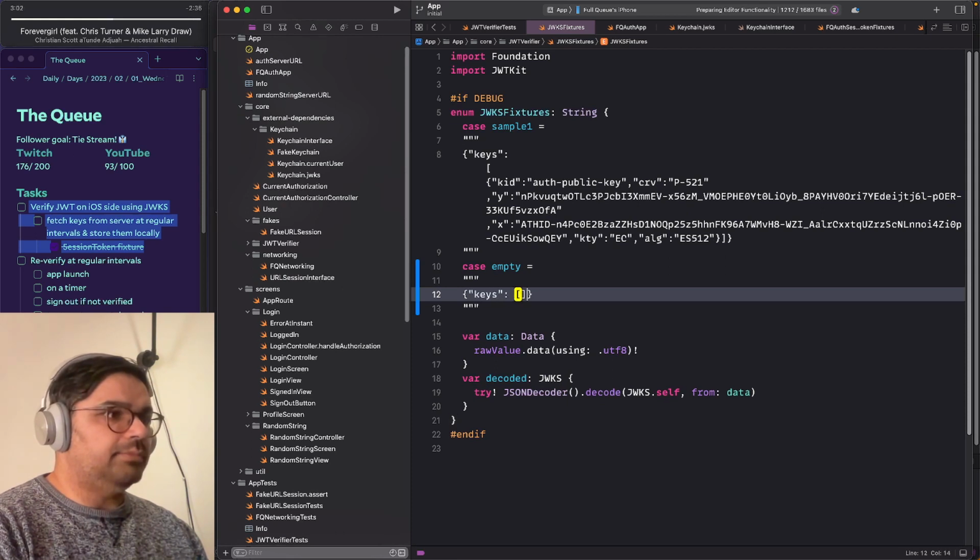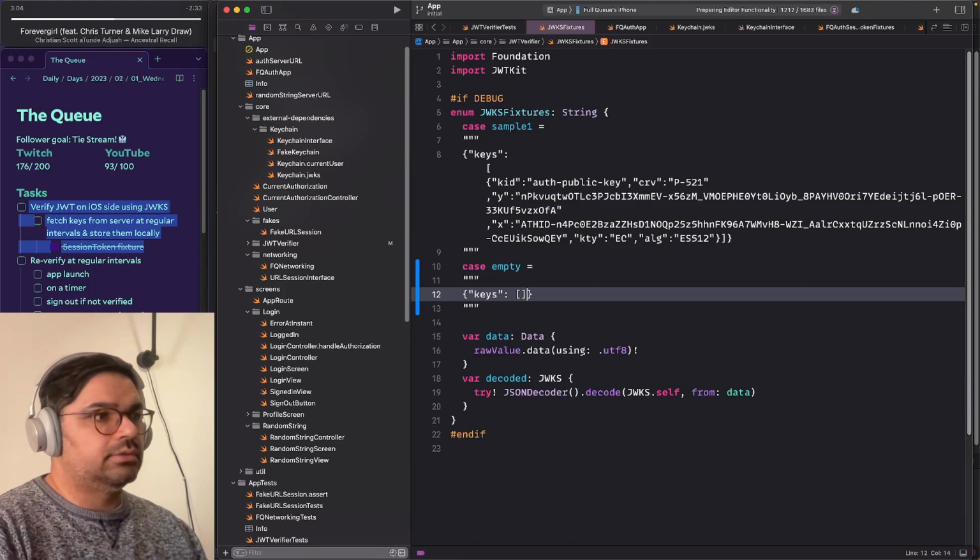Keys will be an empty array. Yeah, that's exactly what we want to guard against.